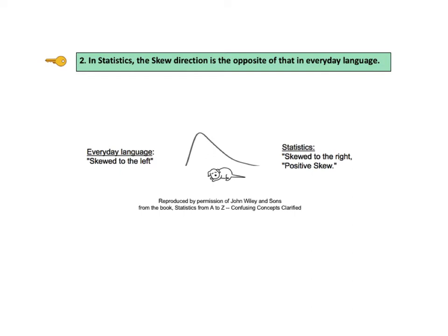Key number two begins by saying, in statistics, the skew direction is the opposite of that in everyday language. Here we use the term distribution to include any collection of data. It could be a population, a process or a sample. When looking at a curve like this distribution, the average person would focus on the bulk of the area under the curve, which is to the left. They would say it is skewed to the left.